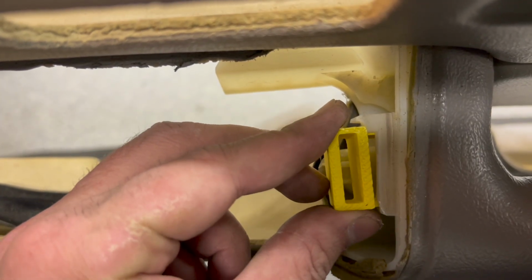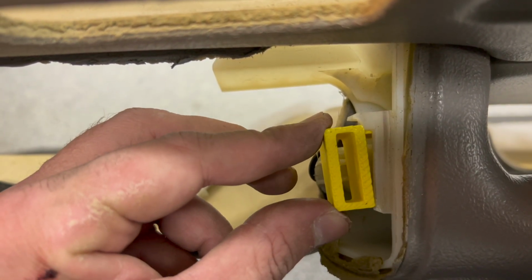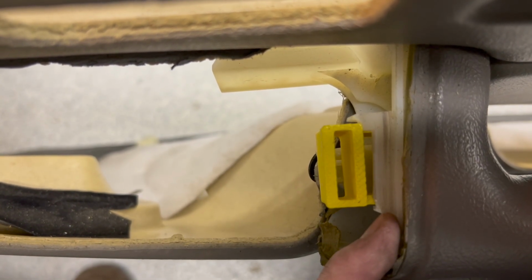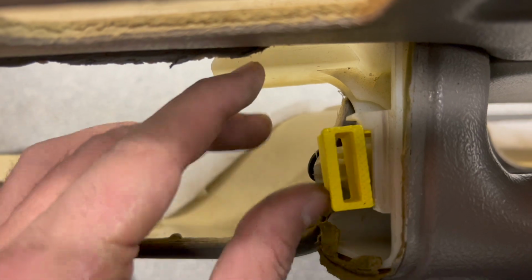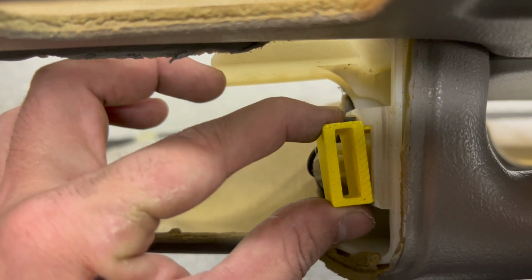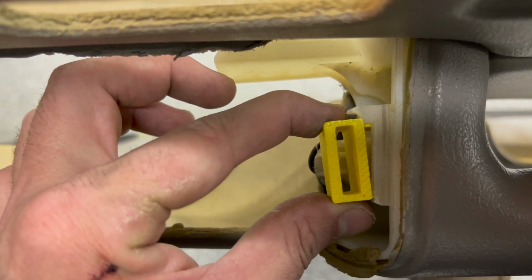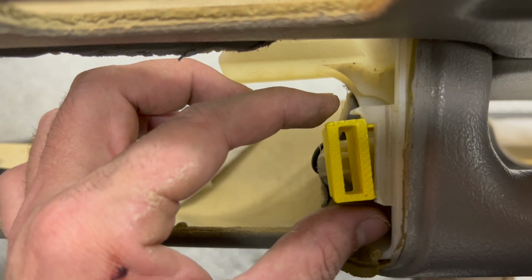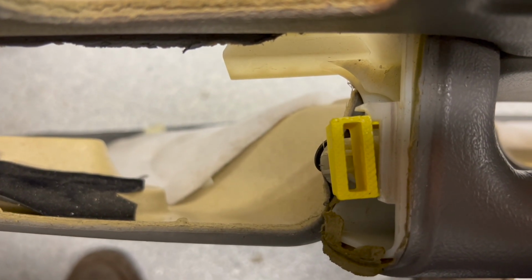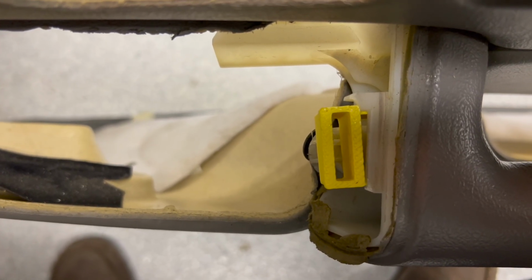Over here on the side, you can see that's not going in. You need a really nice, tight, flush fit in order to get this to work. If you take too much white stuff off, you're gonna have it loose. If you don't take enough off, then your clip is gonna have a really hard time getting jammed in there with a nice fit. So you really wanna take your time with this step and make it really good. So I don't have a tripod, so I'm gonna go ahead and start working on this, and I will show you guys what I come up with here in just a second.